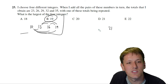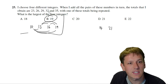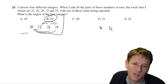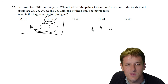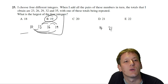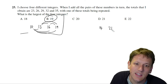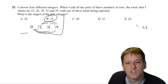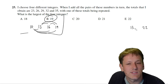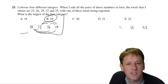If 21 is the answer, 21 plus 14 would give me 35, but now to get the 32, I can't do 14 plus 18 to get 32 because 18 plus 21 would be too big. So I'm going to have to do 21 plus 11, but then 11 plus 14 isn't in there. And finally for 22, I could say 22 plus 13 would give 35. And again, for the same reason, to get the 32, it's going to have to go with the 22. So that's 10.